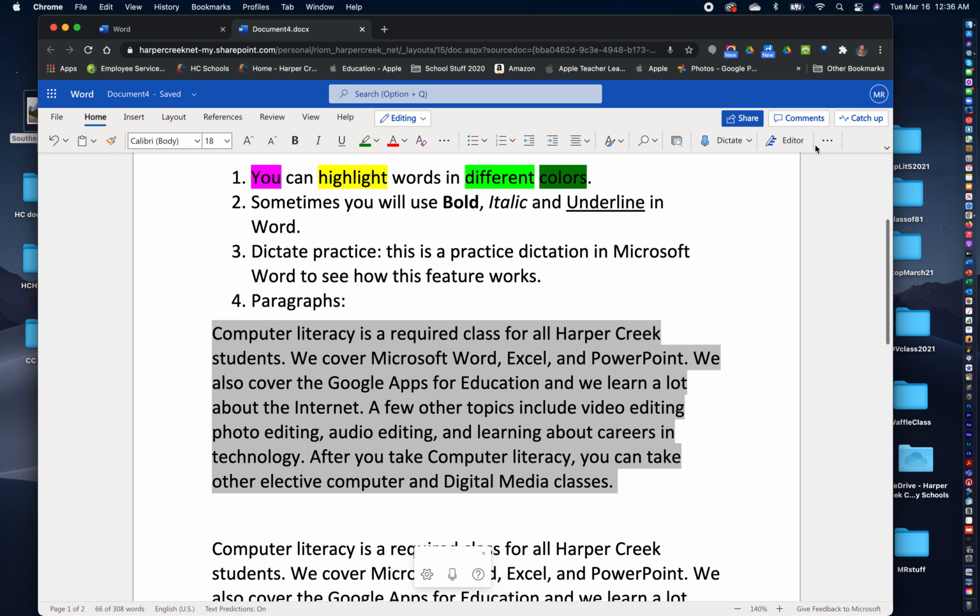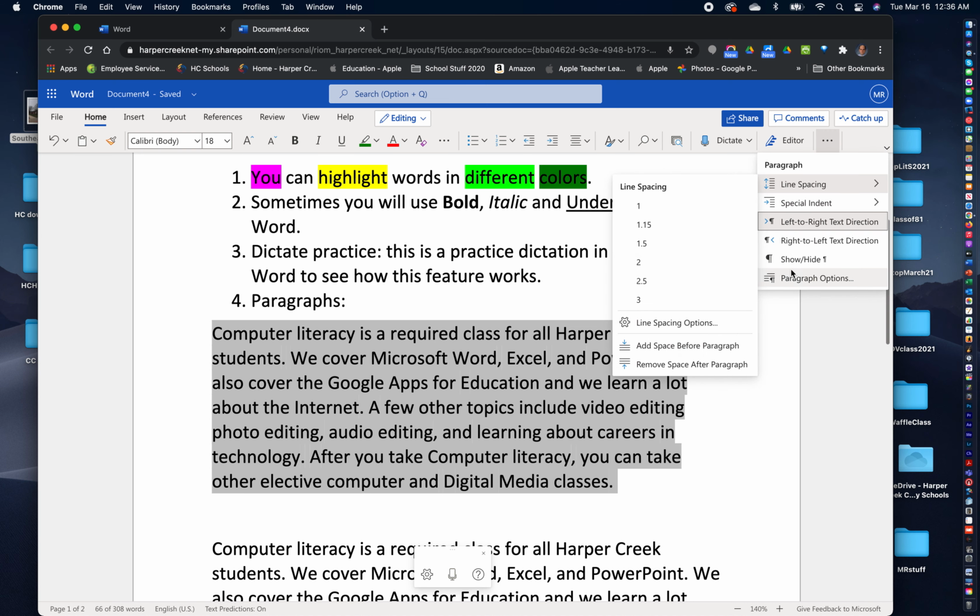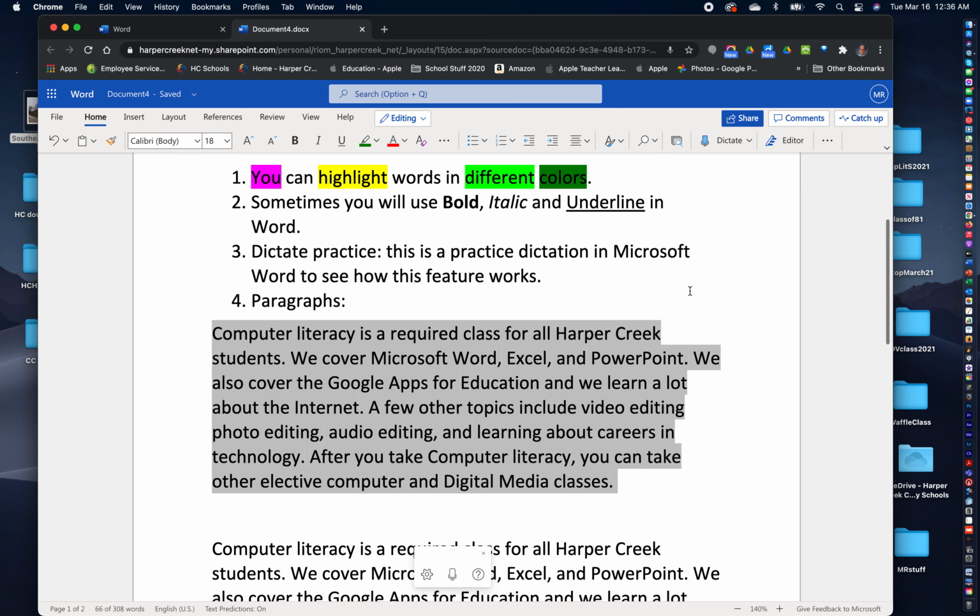So over here in these little dots right there, if you go down to the bottom of this, now I say these little dots. If you got a big monitor, you may not have these little dots. You may have these options in your toolbar. But if you don't have these options in your toolbar, if they're little dots here, you can go down here to paragraph options. Now I believe they're also under layout. So I'm going to just look around here. See up here where it says layout? Okay, we go to layout.